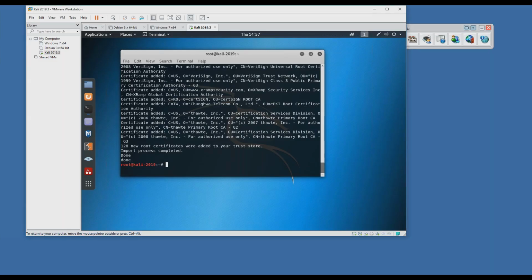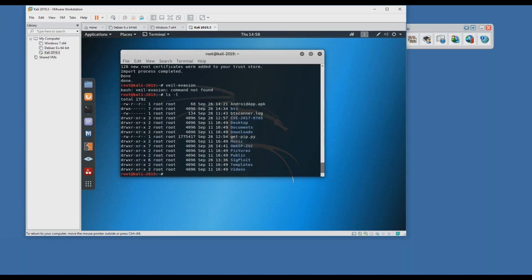Let's go, Veil Evasion. Did it create a? Let's go ahead and take a look here. I don't see. Did it actually go ahead and download it? I don't see it in my.